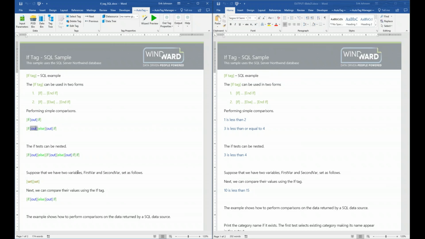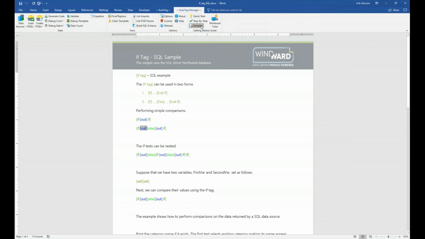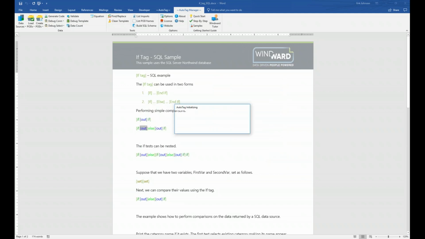So the next thing we're going to be discussing is the switch case tags, and again, these tags we suggest when you want to evaluate 3 or more conditions. So let's go ahead and take a look at our switch case tag sample. Okay, there's a couple of switch tags that we have. We have the switch tag and the switch tag 2. I'm going to go ahead and open this second one right now.